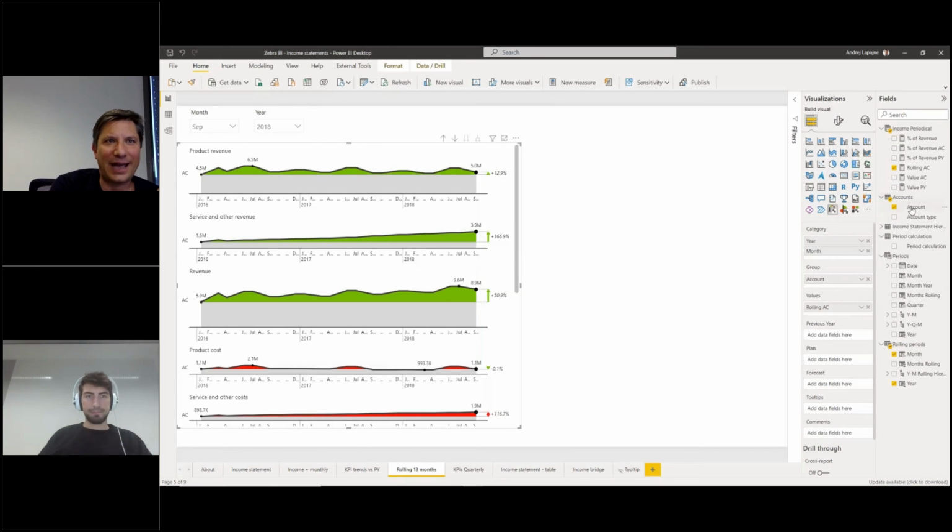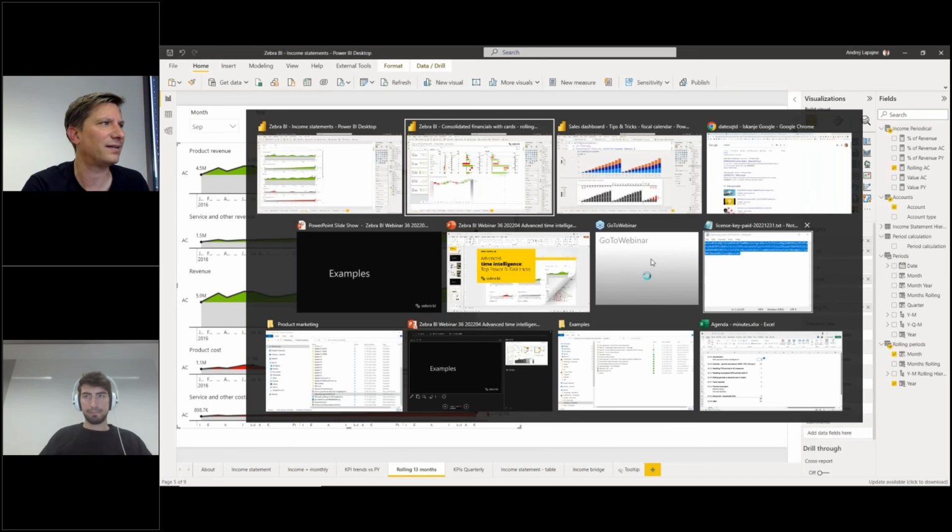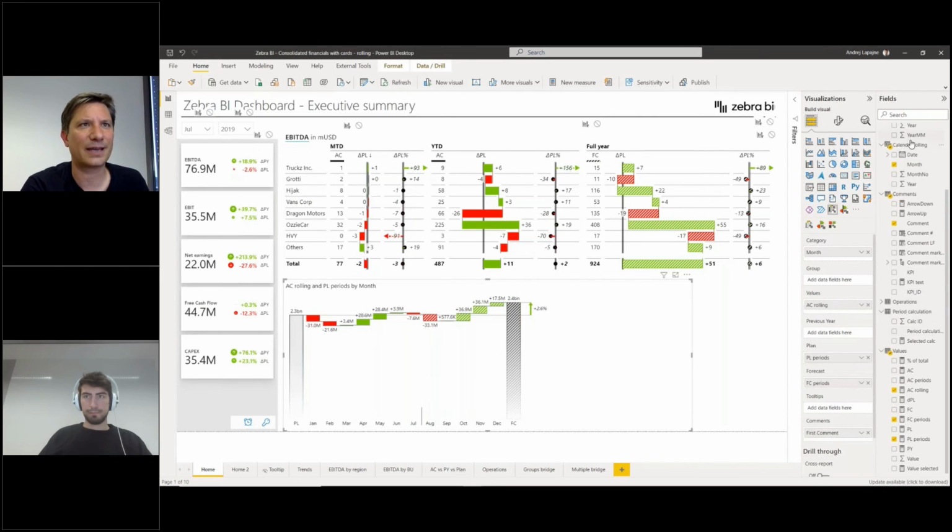However, you will have an issue in your calendar. Let me just quickly address this. Here I actually have monthly periods. I don't have a calendar in this one. So this one has a normal calendar.